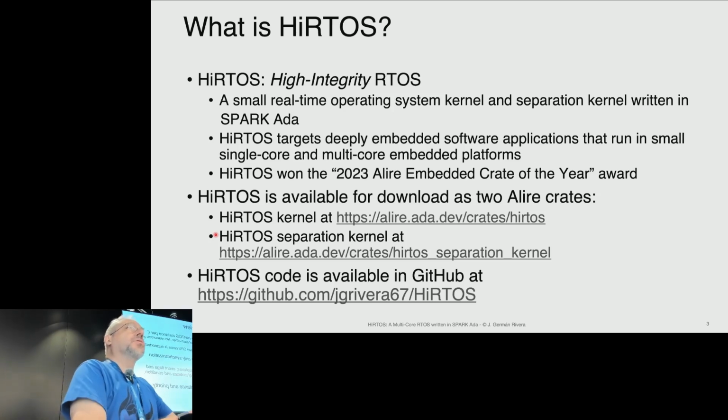The original intent was to design a very simple RTOS that supports multicore. For the sake of simplicity, the current design is such that each CPU core has its own instance of HiRTOS, and there is no communication between cores, so there is no resource sharing between cores. Every core runs its own copy of the HiRTOS state.